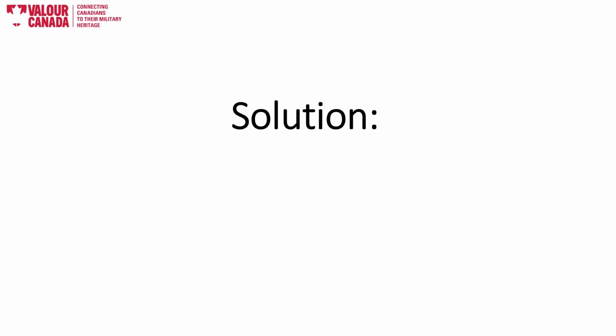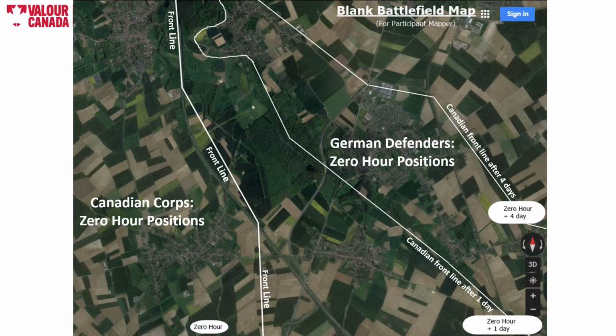Okay, now that everybody's had a chance to fly, we're going to go over the solution. The solution is going to come up on the next page in 3, 2, 1, here it comes. So each group has this map, okay? And I'm going to talk you through what you should have on your map. So first off, on the left-hand side, this is where the Canadian divisions were located. You should have this, okay?